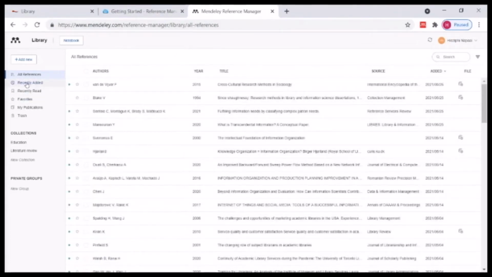You can see it usually gives you what you've recently added. They'll be at the top of your list. You can have collections where you can create folders, and then you can search. Let's say you've got this big database and you're just looking for Smith 2020. You can just ask for Smith 2020, and it will pull it out. You can look at all your publications, your recently added, or all your references. You can just play around and see what you can do. I'm going to leave this one open.